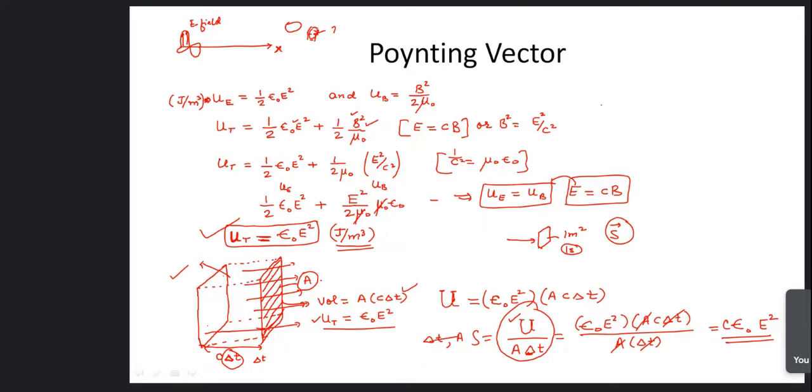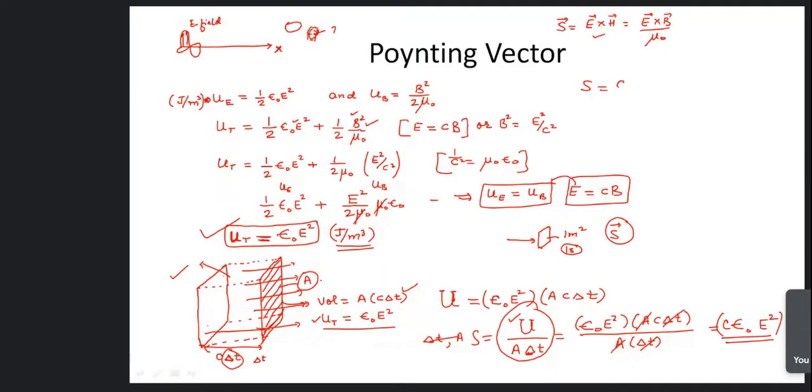Okay, and because we defined the Poynting vector mathematically, we said that the Poynting vector is the cross product of E and H, or we said it can also be written as the cross product of E and B with mu naught in the denominator. So I want to see this as this expression. For that, I have to make a few changes here. If we make some changes, it will look like this expression.